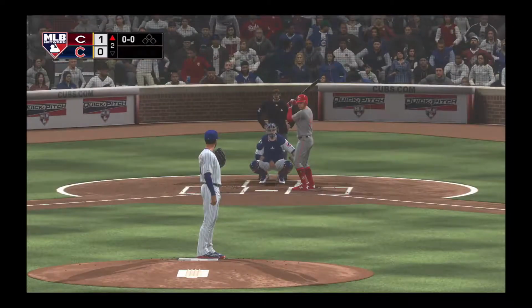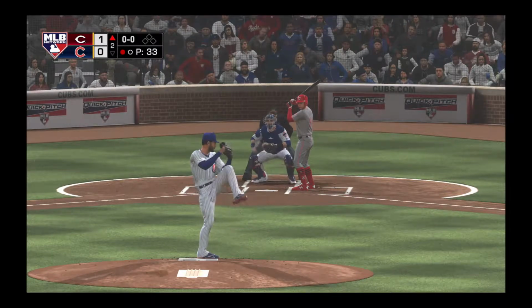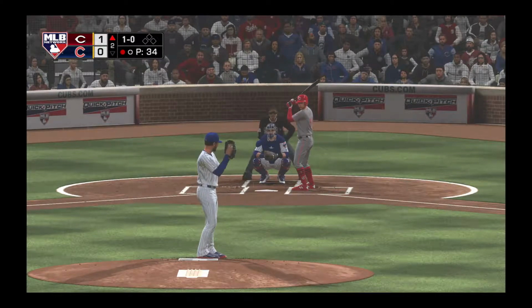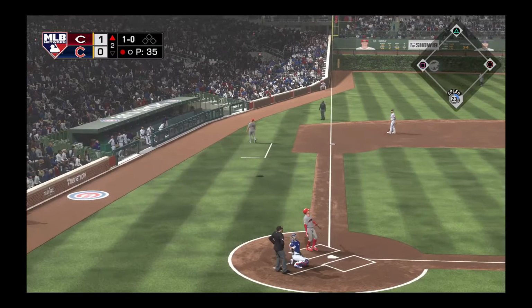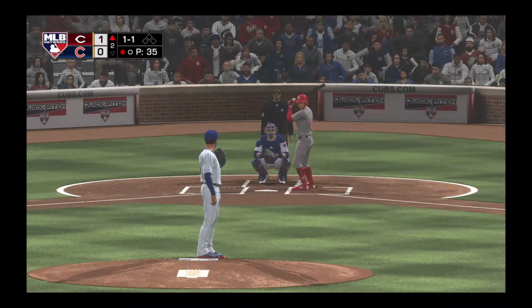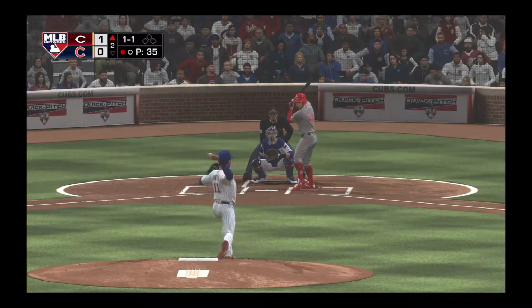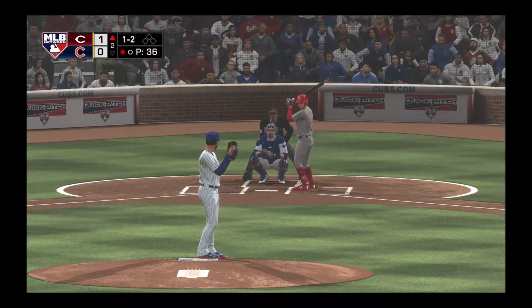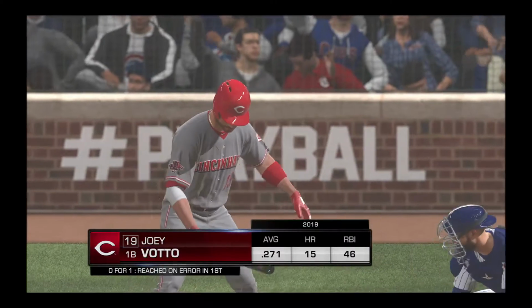1 out. So here now is the pitcher, Sonny Gray. First pitch coming. Here it is. And the slider's in the dirt as he lays off it for a ball. A ball and a strike now. One and 2 the count to the Reds pitcher. Oh, this is swung on and missed. 4 strikeouts already, and that's out number 2.